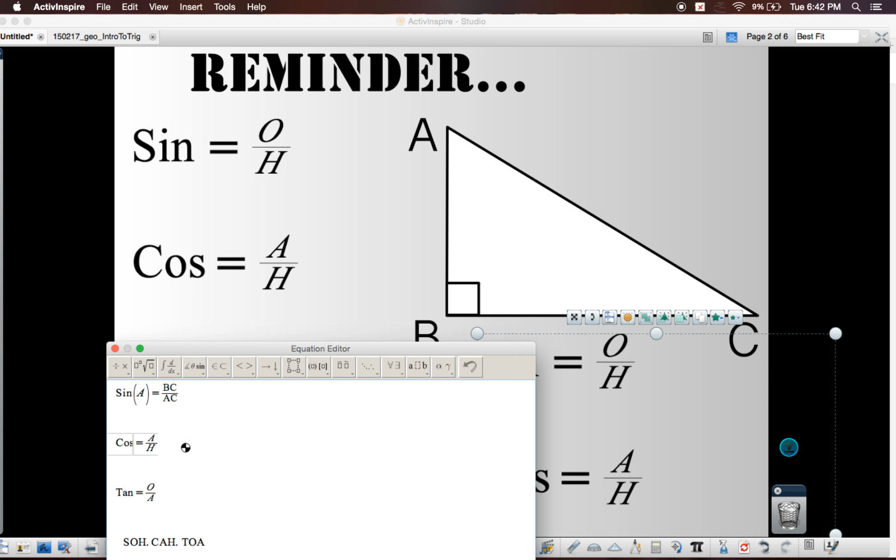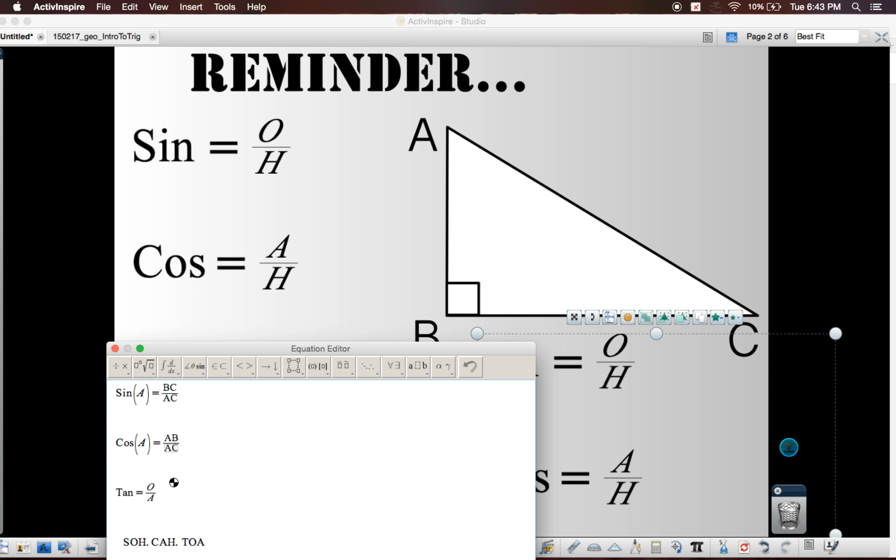Now say I want to look at cosine of angle A. Well then I would look at the side that's adjacent to angle A. Now it can't be my hypotenuse. My hypotenuse is always my hypotenuse. It's not going to be adjacent. It's not going to be opposite. So my adjacent here would be the other side that's next to angle A, which would be AB. Right? So I'm just going to put a B next to that. Right here, AB. Alright? And then my hypotenuse is always AC, okay?